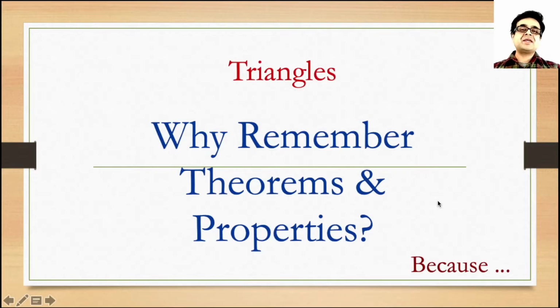One question that I keep getting asked is, why do I need to remember theorems and properties when all of them are pretty derivable? And the simple answer here is time. You can probably solve any question that comes on GMAT without remembering any of the theorems and properties, because you could likely derive them. However, that is not applicable in 100% of the cases. But here is the thing, in GMAT, if you remember a theorem and property, you can solve the question much more quickly than trying to derive the property on the spot.